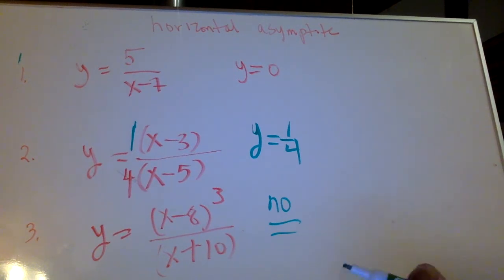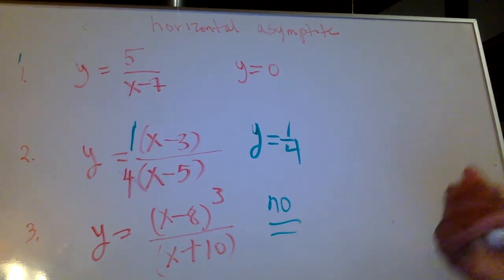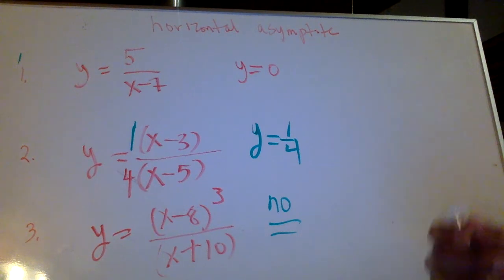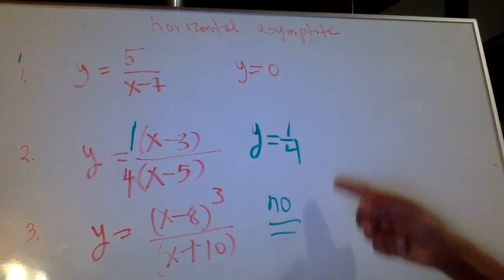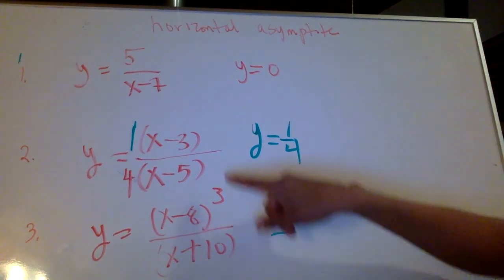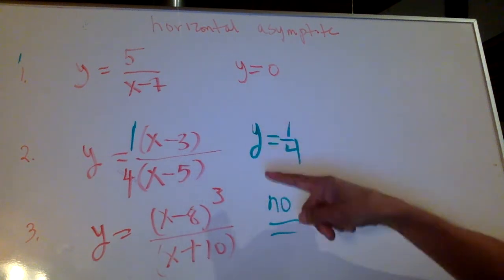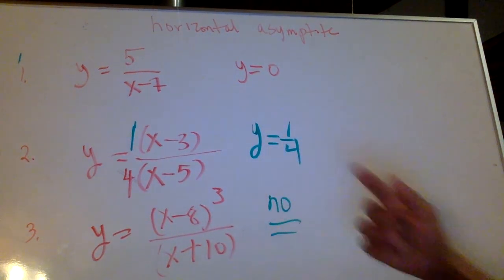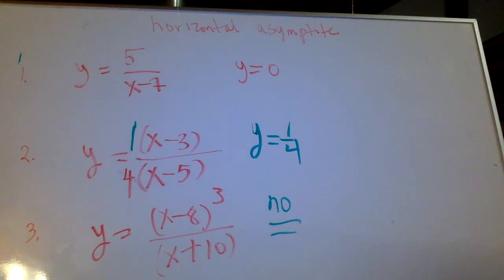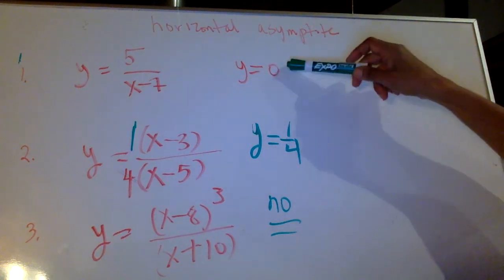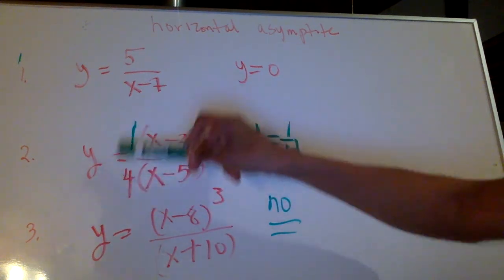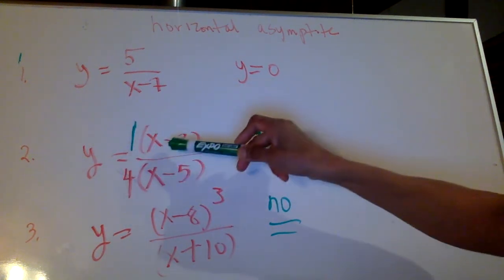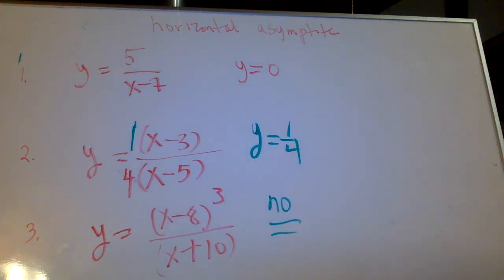Remember, horizontal asymptote is a matter of extremes. I am looking when x goes towards positive or negative infinity. And so to find out what your horizontal asymptotes are, you're really looking at the degrees of the polynomials in the numerator versus the denominator and assessing whether the horizontal asymptote is at 0, whether it is the ratio of the coefficients of the highest degree terms, or whether there is no horizontal asymptote.